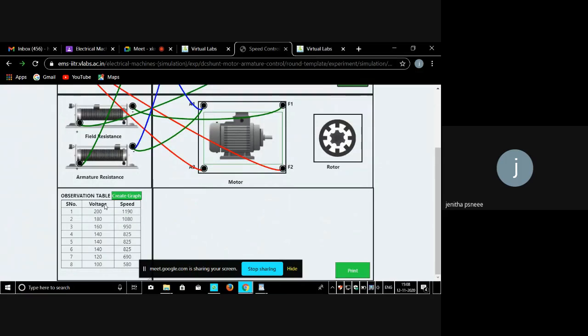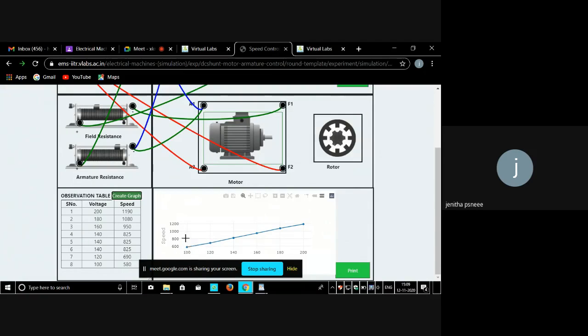Now you can plot the graph. Similarly, here there is create graph. You just create the graph, and your graph will be displayed for voltage and speed.